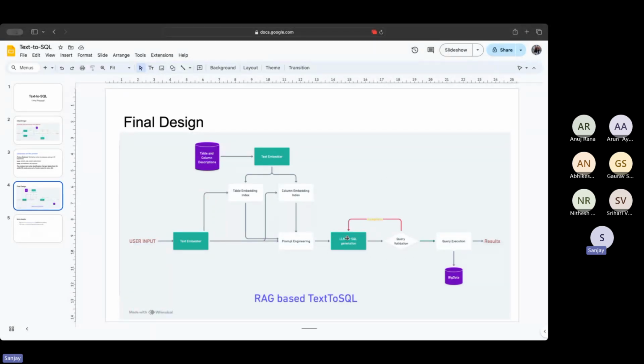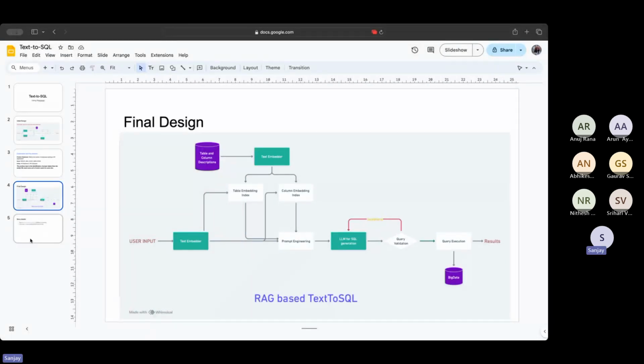So we validate the query, meaning we check whether the query is syntactically right, because there's a chance that the table name might be different or the column is not right. The query validation is basically we run the query and see what we get. If we get any exception, we just pass the exception into the prompt and ask the LLM to fix it. Once the query is good to go, we execute it and send in the result. So this is the overall picture of what's happening.